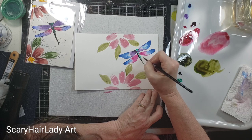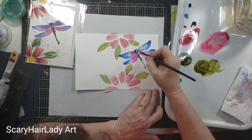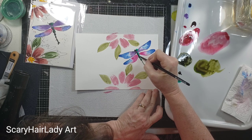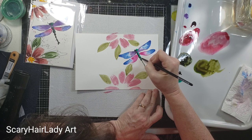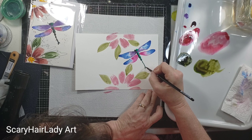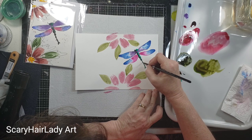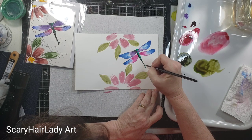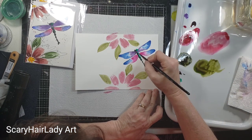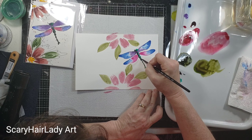I know that looks harsh, but it just kind of makes it look like the light's shining on. Now I go back and I'm kind of going to blur up these lines a little bit. I'm putting more of this in there so it'll kind of mess with that dark. And play with it. Play with it till you like it.